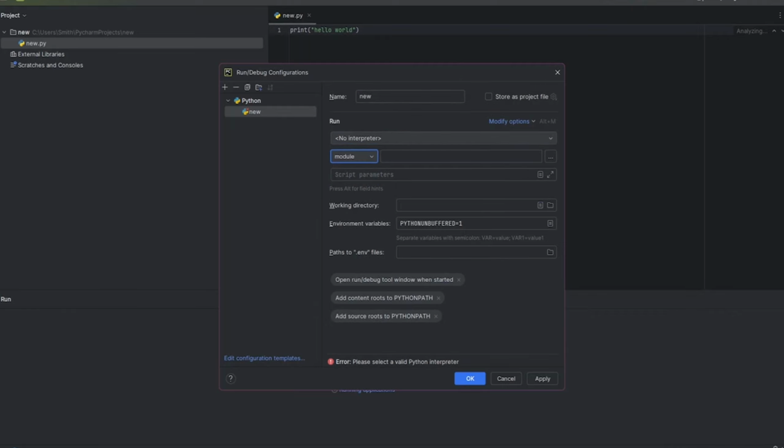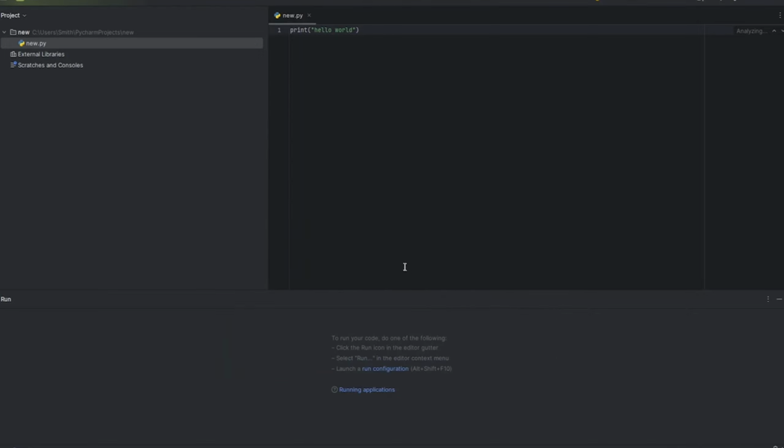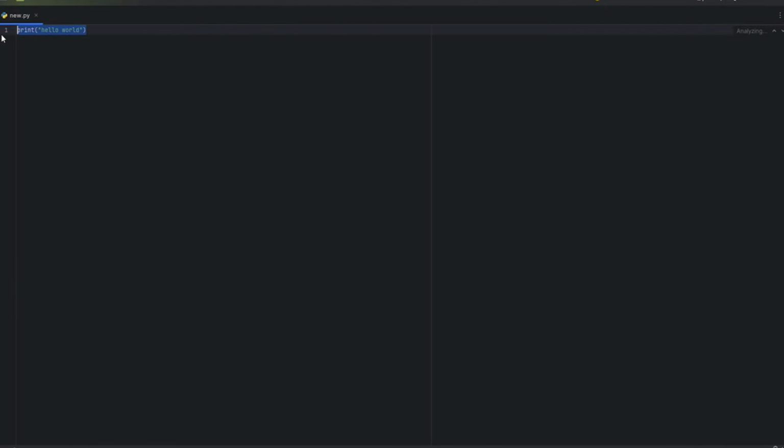And on the script, click on module. And you have to put in the code completion available. And you can see a valid Python interpreter is still not applied. So you're going to turn that on and you're going to run the application again. And it will just print out all of the things which you require. So now I've basically shown you what kind of commands it could be, and this is one of the most basic ones.